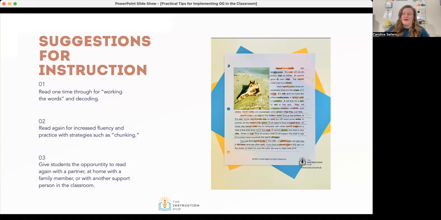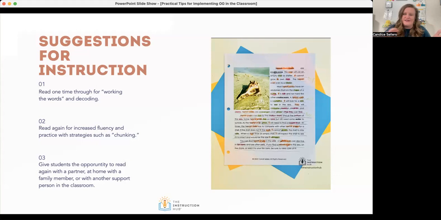Like I said, that first time we're going through and decoding, we are using our decoding strategies. We are kind of doing our difficult read, our hard read, because it's a lot of work to pull through those words. But that second read, I'm going to go through, and as you can see here, I might be doing something like chunking. It's a real, professional academic terminology there, chunking. Really, it's a nice way of saying phrasing.